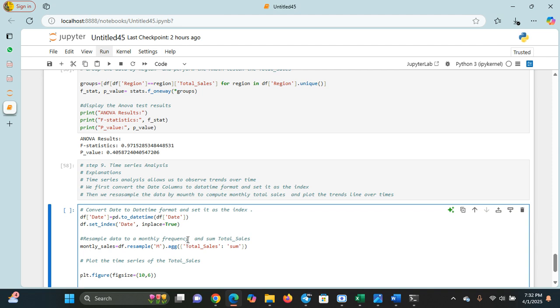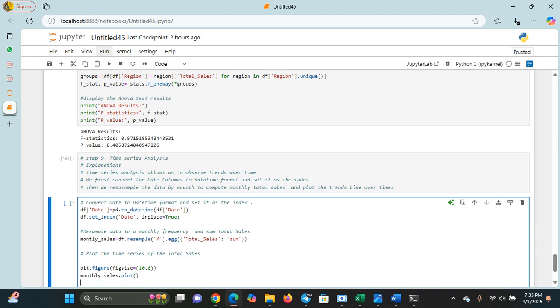Then after that, write monthly_sales dot plot. Now we also write plt dot title.